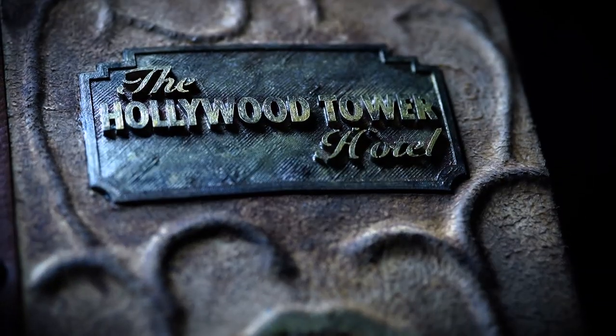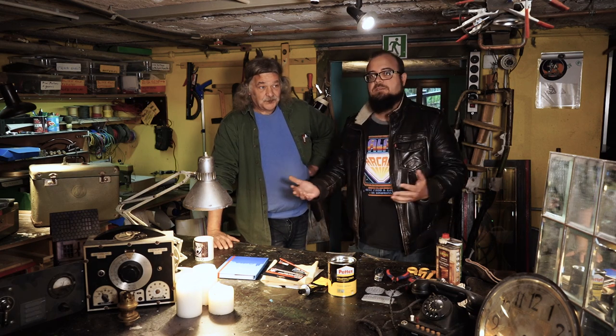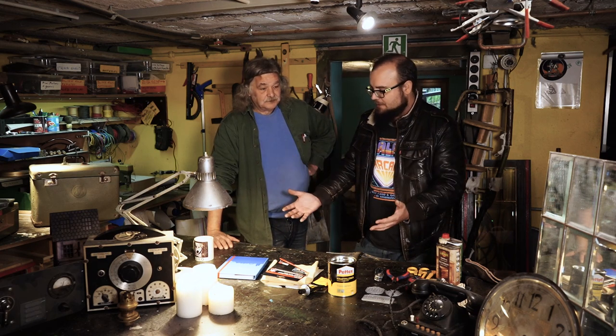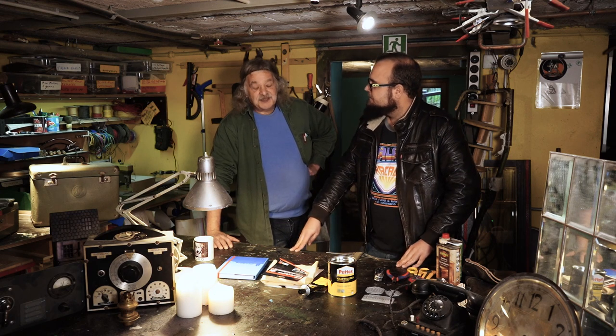We're gonna make a leather-bound book with a nice, beautiful cover, with very, very simple ways of making it. Could you use this technique also for other things? Let's say, for example, when you have a plastic bowl for Halloween where you put candy in or something? You could, but in a slightly different way.